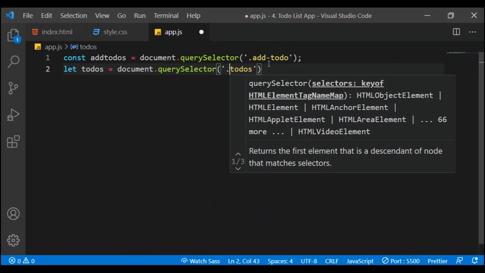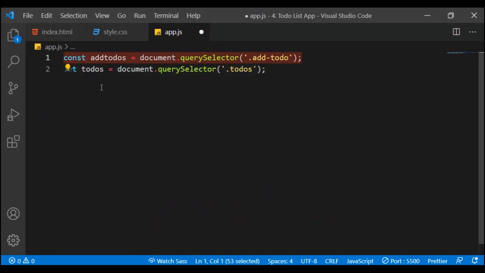Now you might be wondering why I used const for one and let for the other. That's because at a point in time I'm going to be changing this. Const should remain the same as a constant, but for this, some of the values might change. So to avoid any error down the line, I prefer to make use of let for this. But you can experiment with const and also var down the way, but this is what I think will have the best and optimum output.